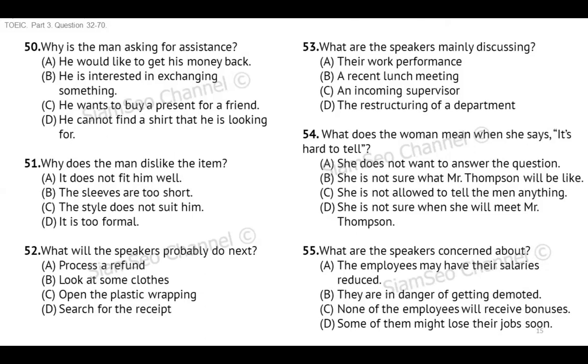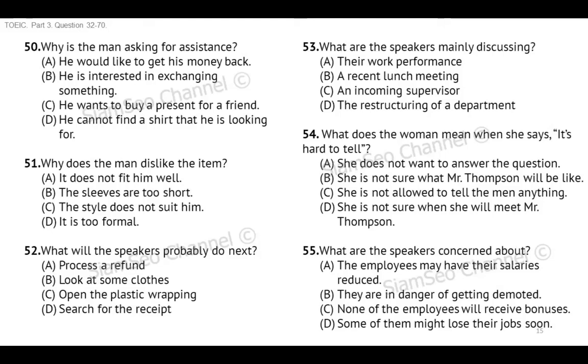I'm nervous about the new boss we're getting tomorrow. Have either of you met him? I had lunch with Dave Thompson last week. What was your impression of him? Yeah, what was he like? Do you think he'll make a good boss? It's hard to tell. How come? He didn't say much at all. There were four of us dining together, but he mostly sat quietly and listened to us talk.